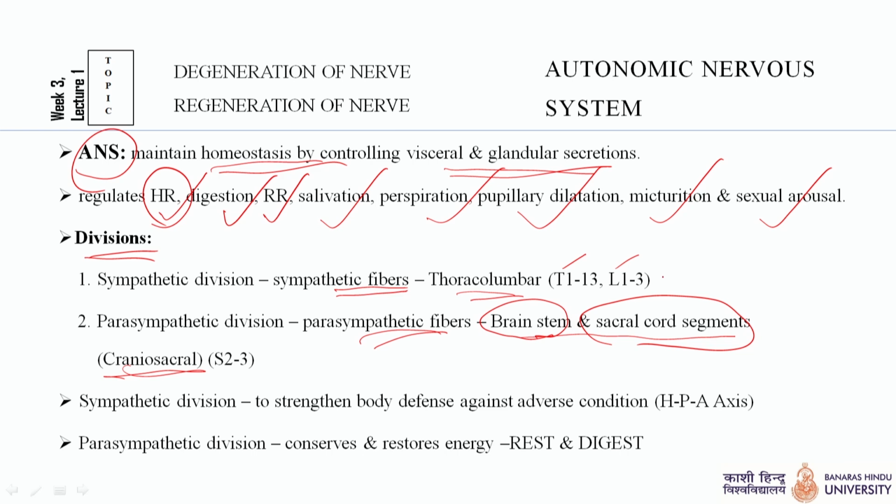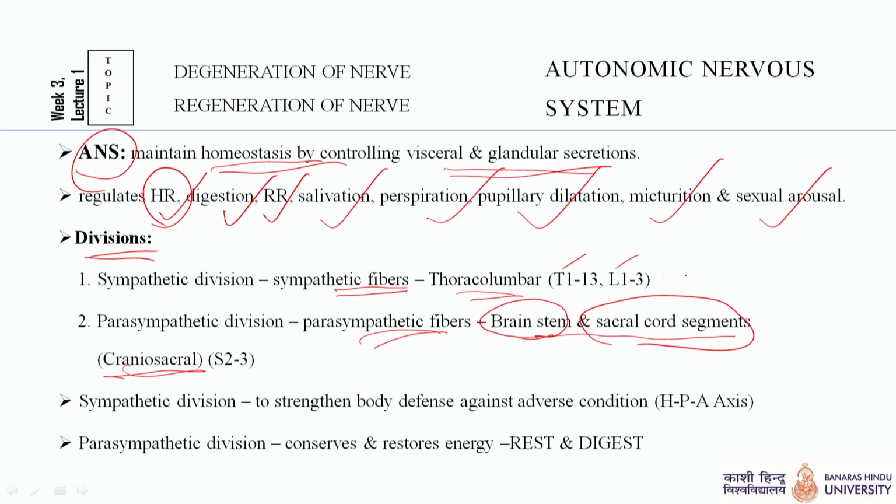Now, the functions of the sympathetic division and the parasympathetic division are totally opposite. How will I remember the functions of each? If you want to remember the sympathetic functions, you need to put yourself in a situation where you are under stress. For example, you are in the exam hall before receiving the question paper. In that case, what different changes will you find in your body, right? These are all triggered under the control of the sympathetic division of the autonomic nervous system.